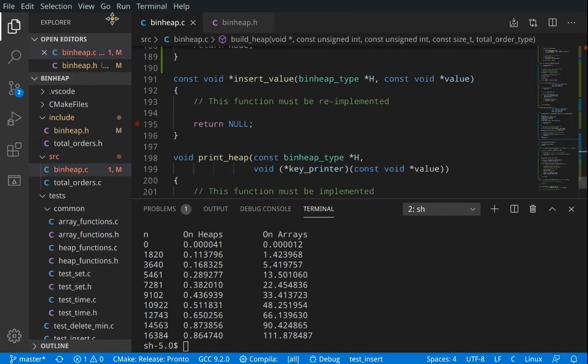So let me answer one of the questions I just received. One of your colleagues is asking whether there would be a noticeable difference in time for arrays if the type was int instead of float. Well, I don't think so. There shouldn't be any difference in time by changing the handled data type from float to int.